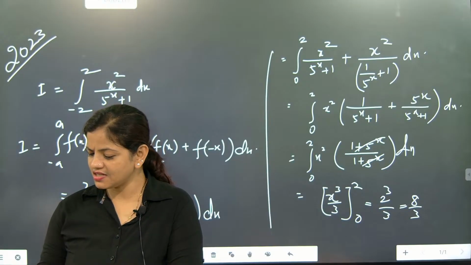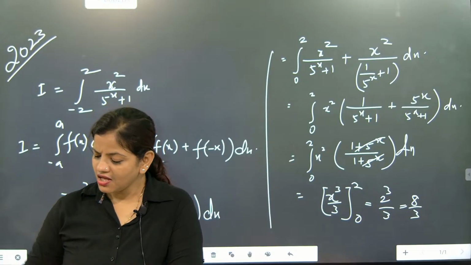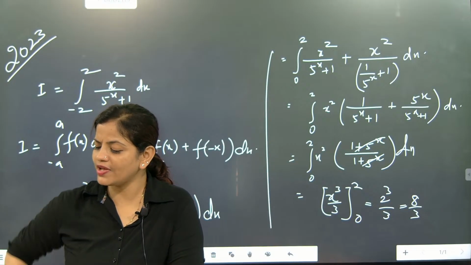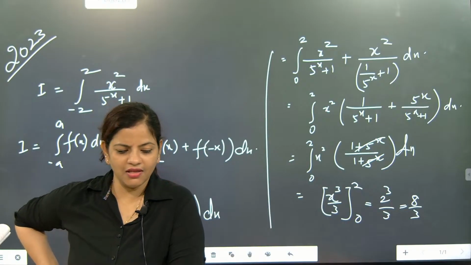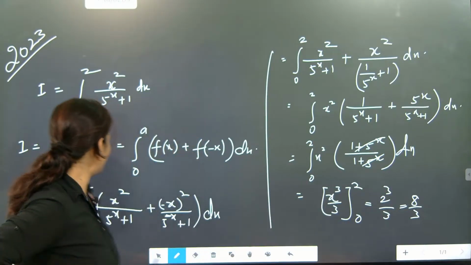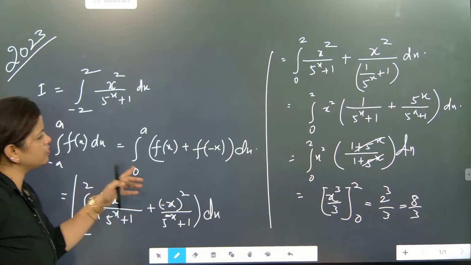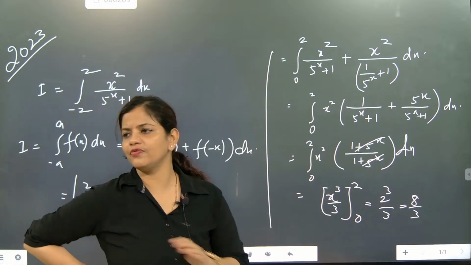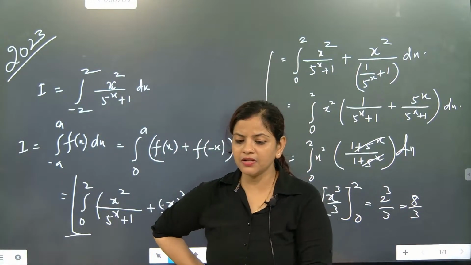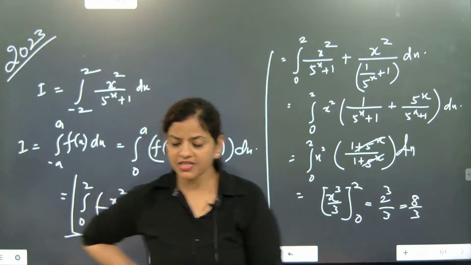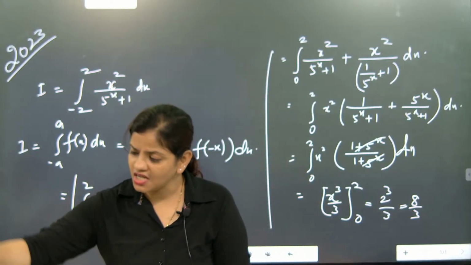Where is integration? Here 0 to 2 will go, why are you writing minus 0 to 2? You are seeing it and then writing wrong. 0 to 2, 0 to 2. See, this is exactly the property. You have to start from 0. Once you are applying the property, you have to start from 0. That section is wrong. Just quickly change it and write on the next page.